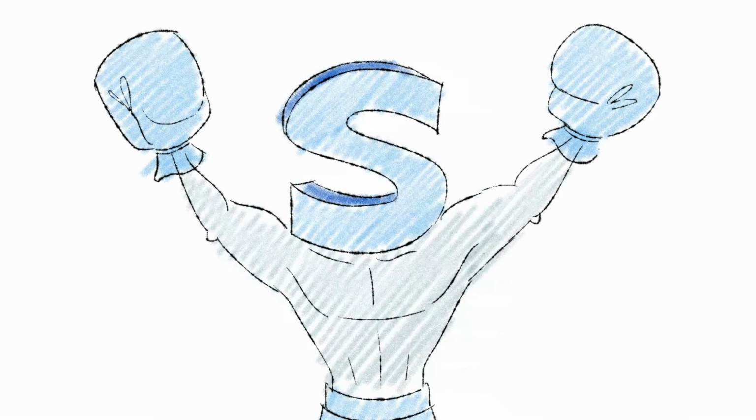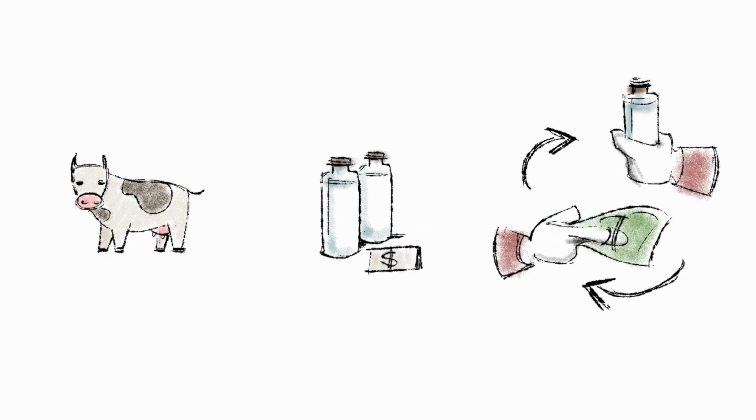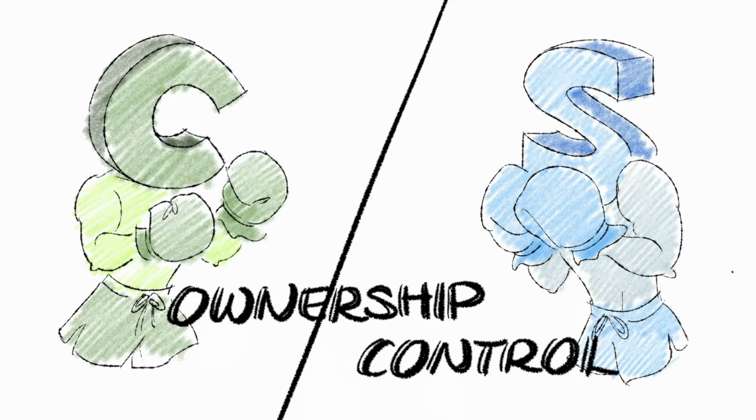Now, in terms of a political economy, capitalism is often put against socialism, which is the next economic theory we're going to talk about. Now, socialism is a political and economic theory of social organization. It advocates that the means of production, distribution, and exchange should be owned or regulated by the community as a whole. The main difference between socialism and capitalism is in regards to ownership and control.